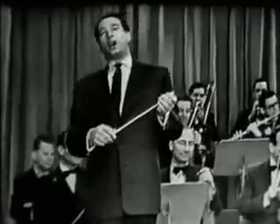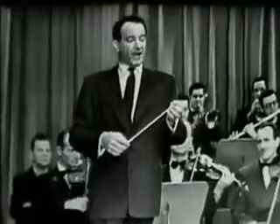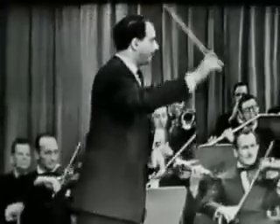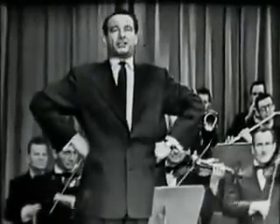First of all, the orchestra needs a conductor. Sometimes it sounds as if it doesn't, but sometimes only half a dozen — in this case I want to show you what a conductor does. He starts out the orchestra like this. Now they'll go on forever if he doesn't stop them.